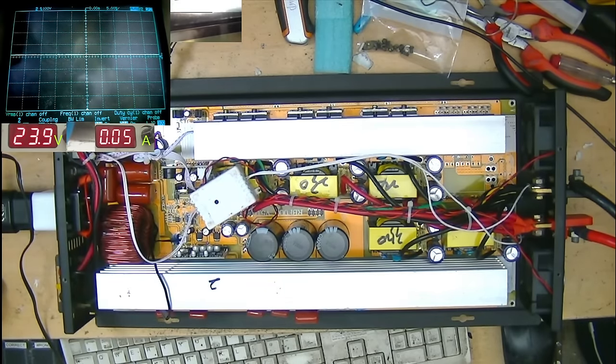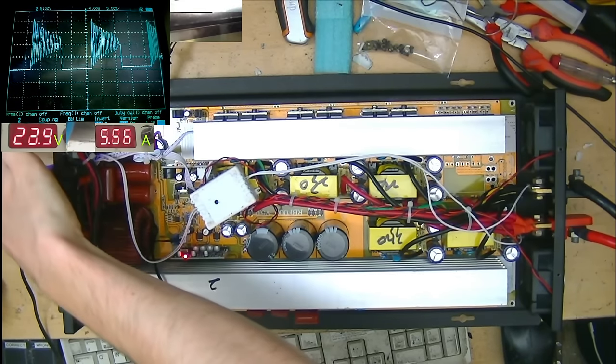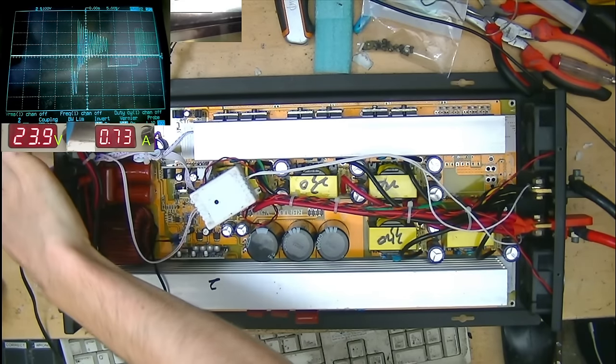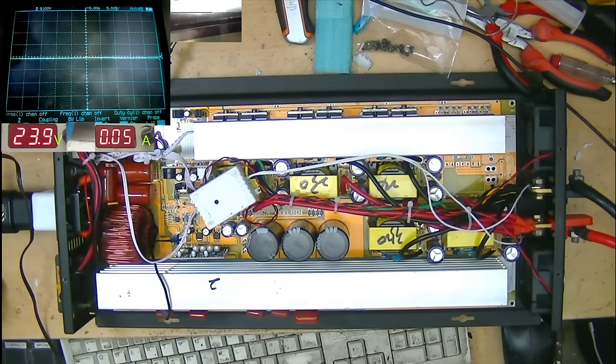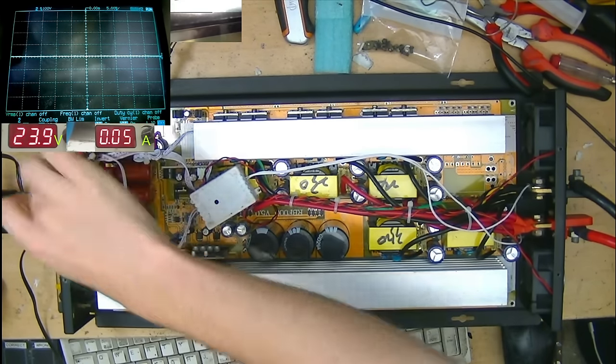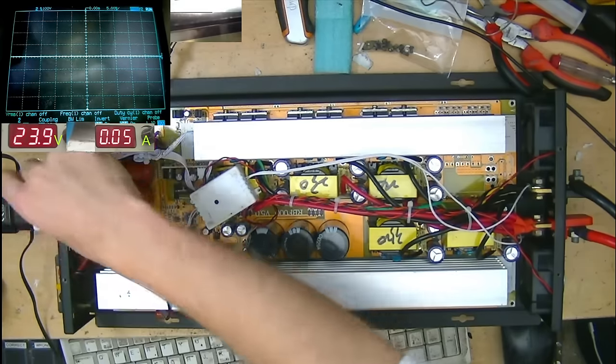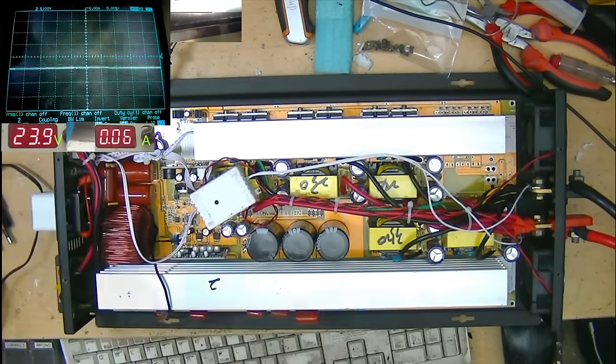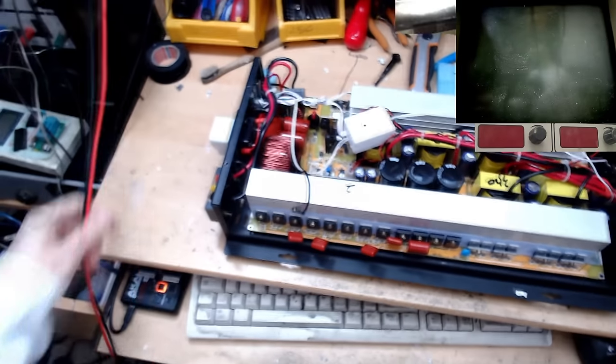Okay, that didn't sound very nice. What was that? What happened there? That looks pretty bad and sounds horrendous as well. I wonder why it does that. Anything getting hot? Don't really know. Let's unplug this for a second. Oh, fucking hell. Well, that's not what you want to happen. That is a bit of a disaster.